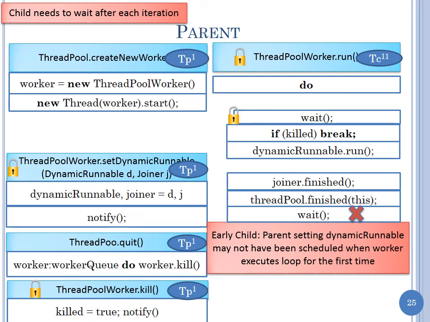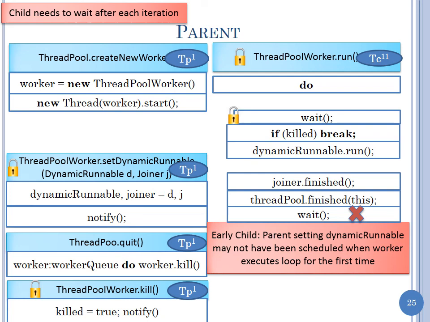But before we talk about it, remember, wait and notify should always be done in synchronized methods. Why? Because they both access a queue of threads. And we just said that queues should be protected via synchronized methods. So if you don't do that, Java will complain. It'll say, sorry, you're not doing this synchronized.